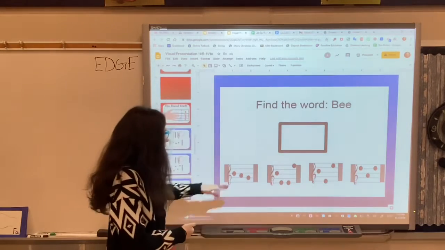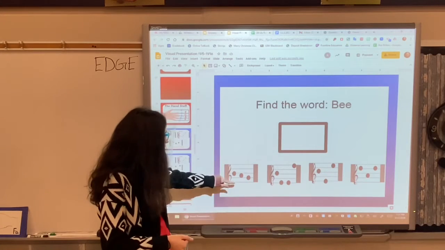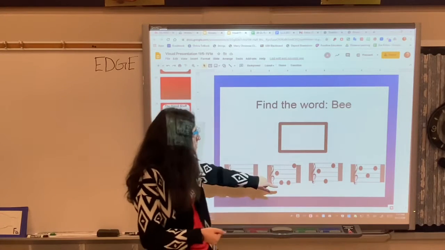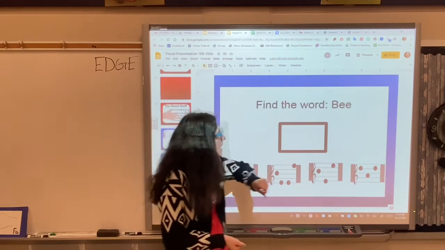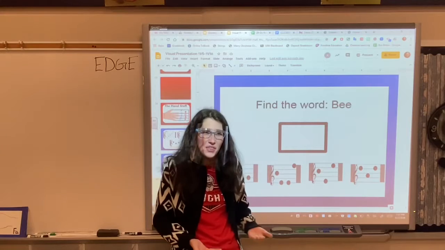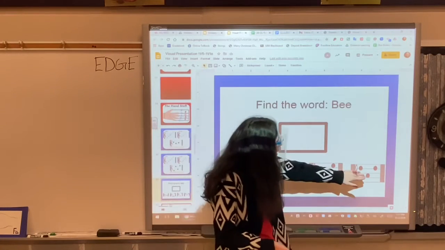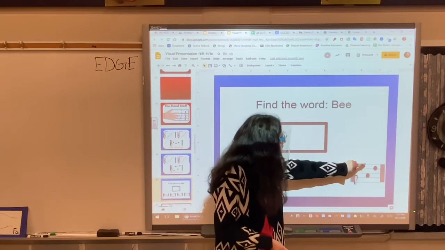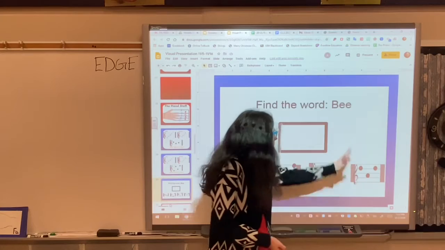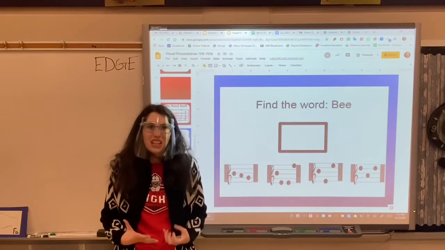So we can look at our staffs. We can see that this one starts with the letter B because he is on the 3rd line. This one also is going to start with the letter B because he is on our 3rd line. This one as well will start with the letter B because he's on the 3rd line. However, this one right here will not start with the letter B because this first note is not on the 3rd line. So we can just X him off. He is not the staff we are looking for.